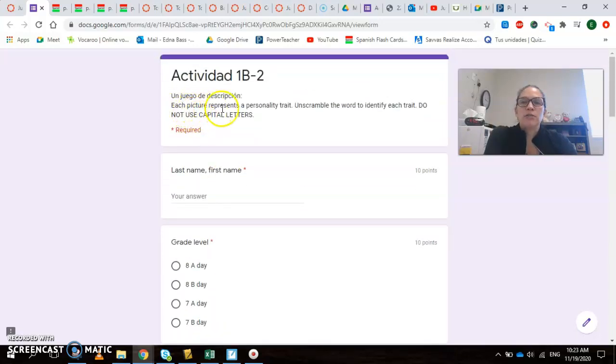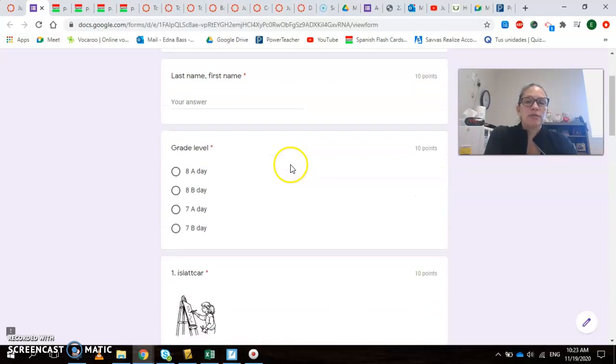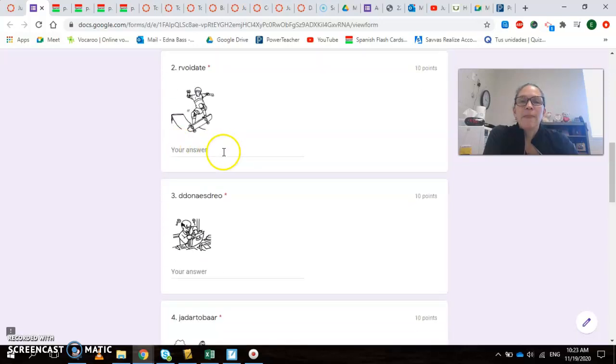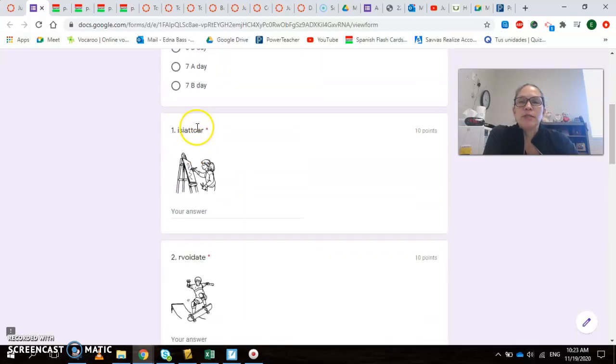So here it says, each picture represents a personality trait. Unscramble the word to identify each trait. Do not use capital letters because it's going to mark you wrong if you use capital letters. It's just adjective, so you don't need capital letters. So you get the word, I give you a hint here, and then you put the right word here. Okay? Be sure that you use the special characters.